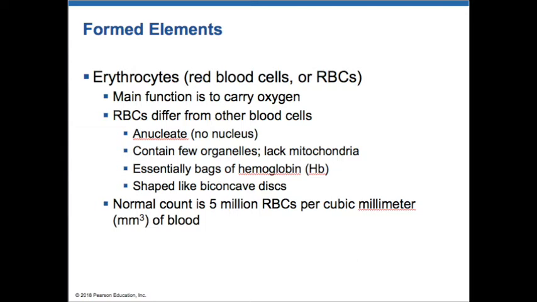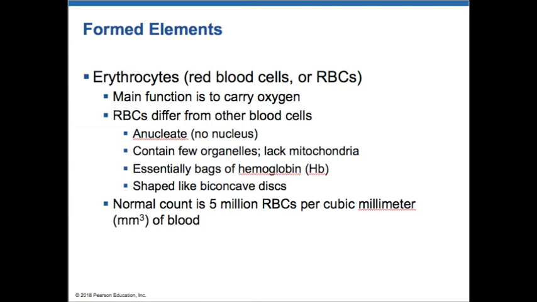Now, what is going to be the function of your erythrocytes? Again, going back to the general function of blood, it is to carry oxygen and carbon dioxide in and out of your tissues. The function of erythrocytes is to actually carry the oxygen around through your entire body. Now, some characteristics of erythrocytes compared to other cells, including your white blood cells: you are going to see that red blood cells are anucleate, meaning they do not contain a nucleus.